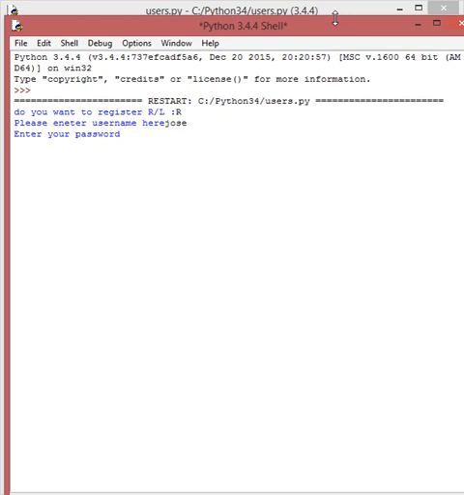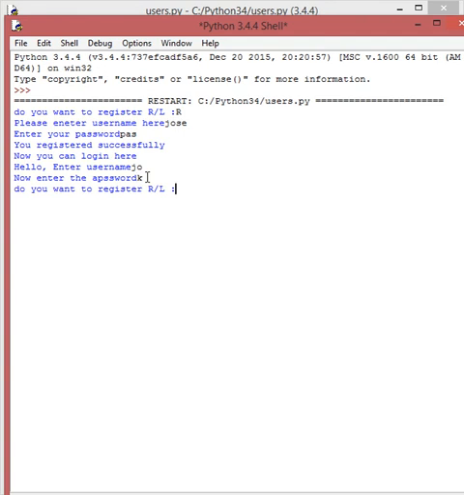The password is pass, for example. Now you registered successfully, so you can log in. Hello, enter username. If I insert something, now enter the password.